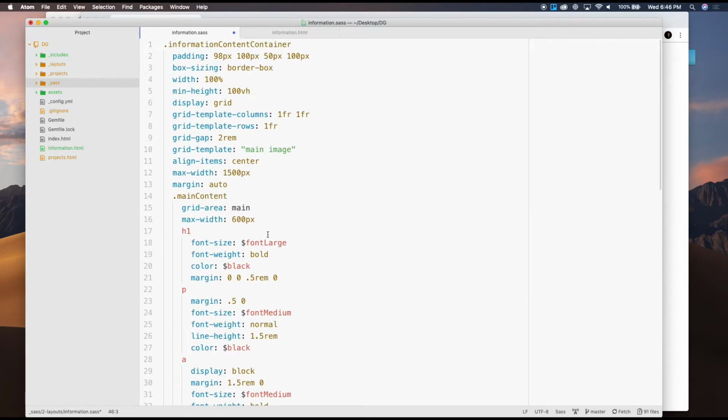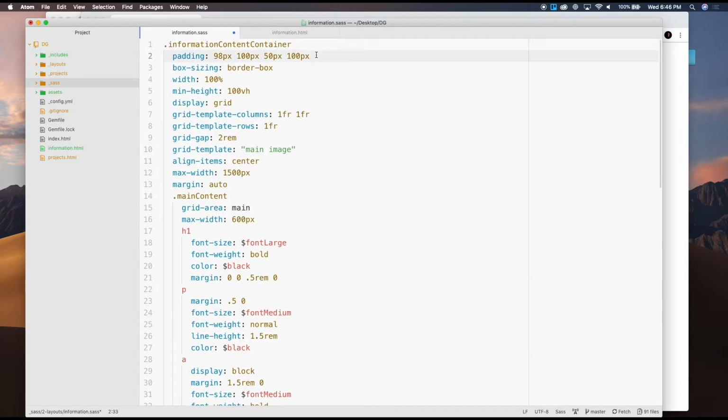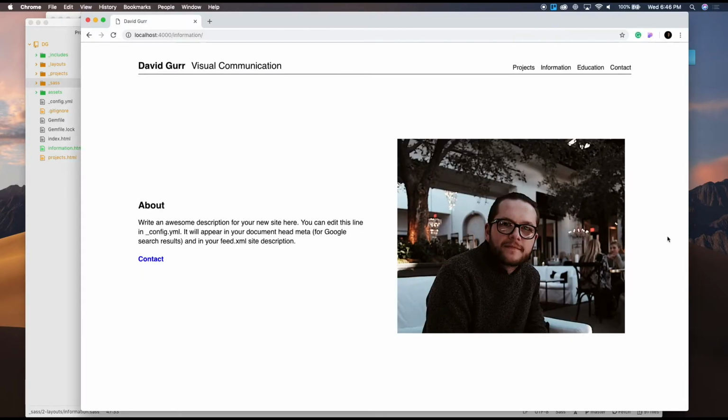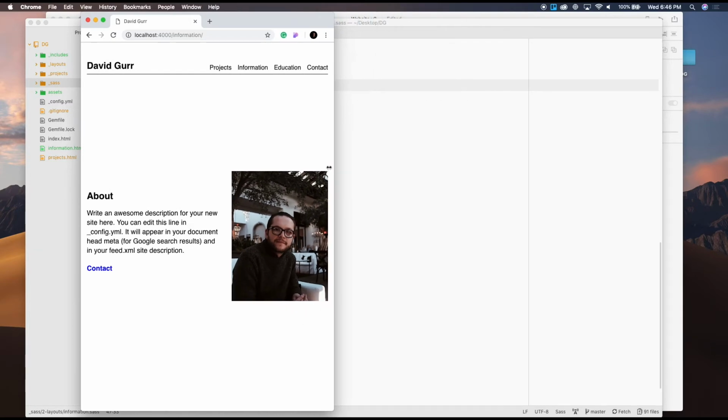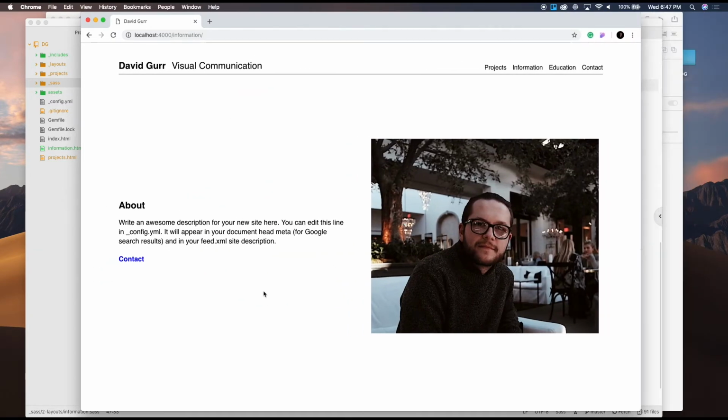We're gonna go ahead and grab this class and let's grab the same padding, paste it, and then we're gonna change these 100 pixels to 1 rem and 1 rem. Okay, let's go back, refresh, shrink it up. Looks much better.